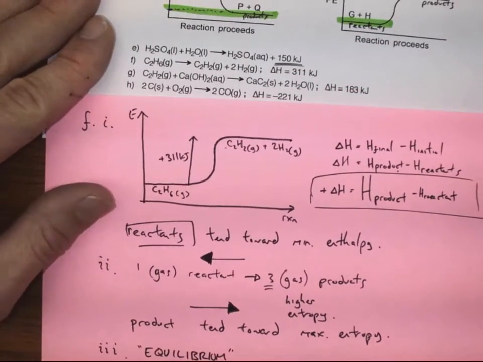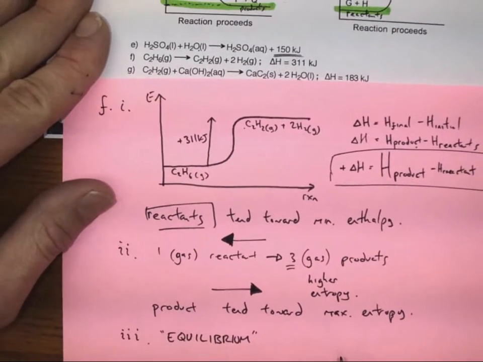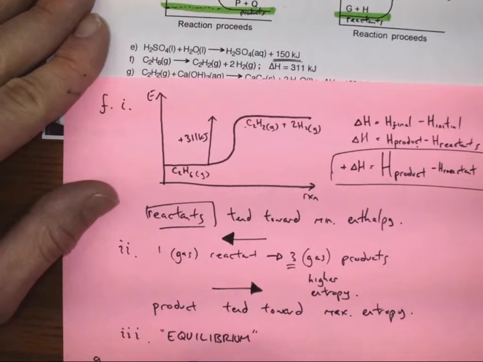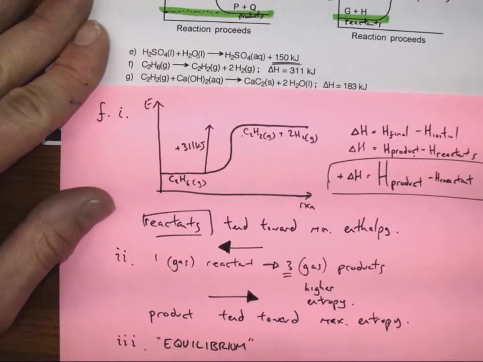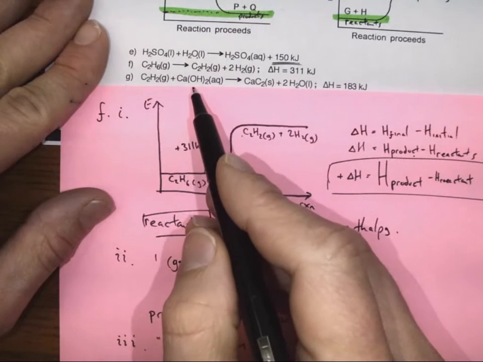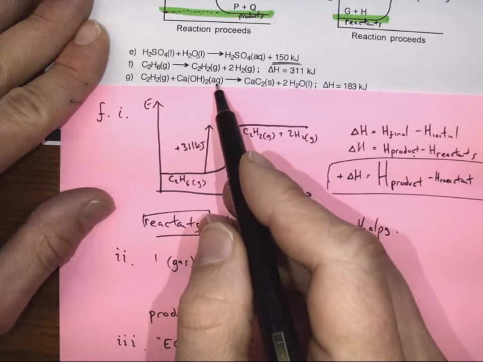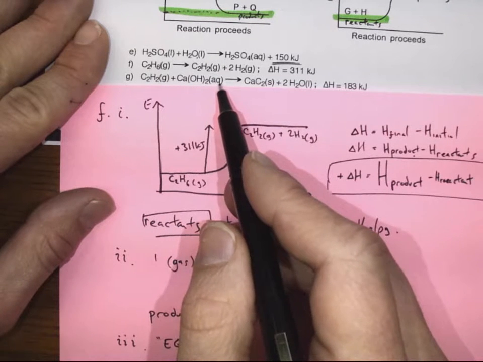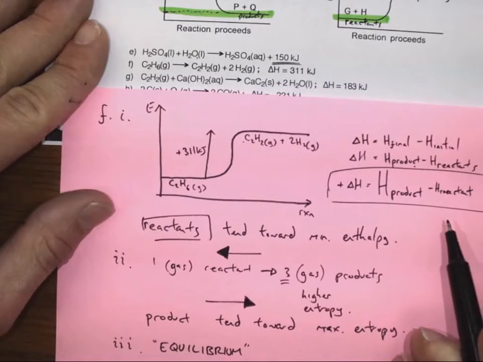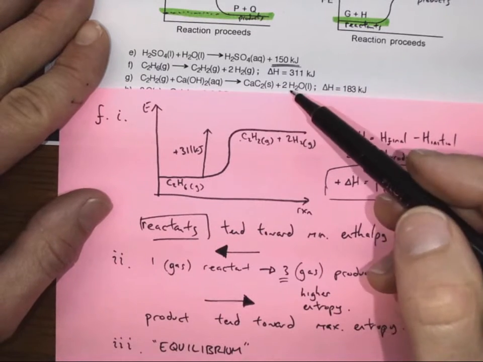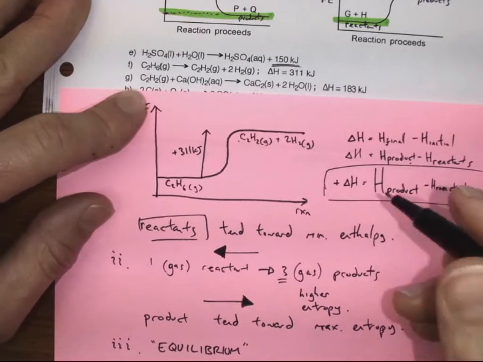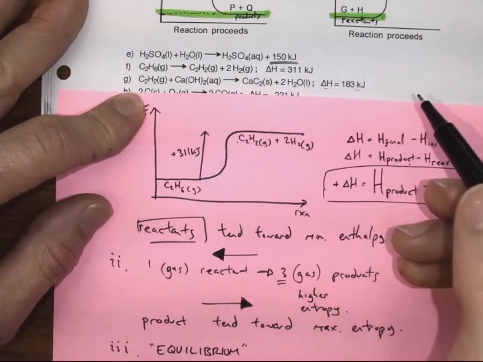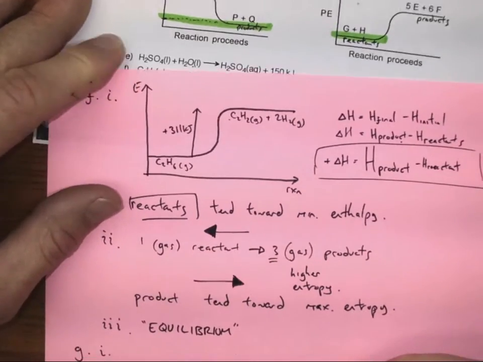All right. Moving on to G. We have ethyne. Oh, interesting. Okay, I don't see that much. This gas is going to be mixing with some calcium hydroxide in an aqueous solution, and it's going to make some calcium carbide and some water. Calcium carbide, huh? All right, well, again, we're going to look at our enthalpy argument here. And okay.